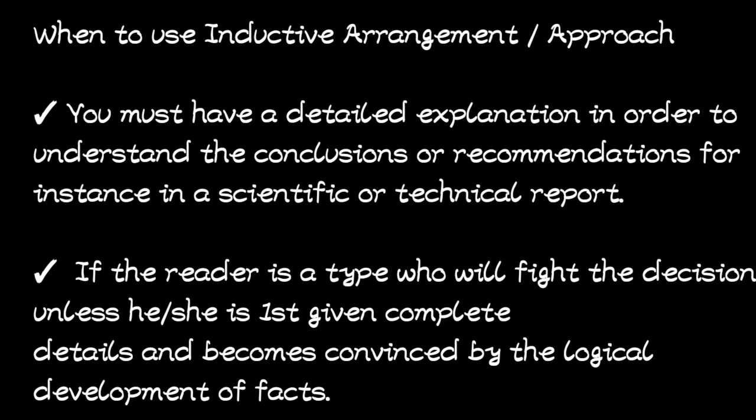So if the reader will fight the decision until they have everything in detail, you'll have to use the inductive arrangement. You first give the introduction, give the text that discusses and explains everything, then go to the terminal section. Because the terminal section is where you conclude, you wrap it up, so someone can understand what you're trying to mean in the report. Then you recommend what can be done. So if the reader will fight a decision until they're given complete details, you have to use the inductive arrangement.